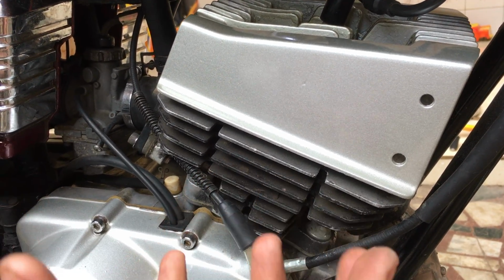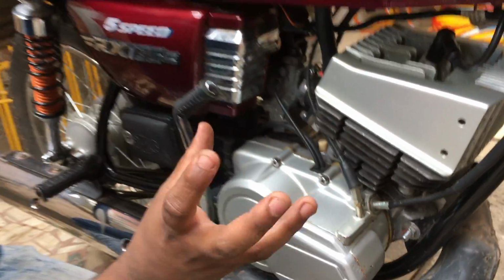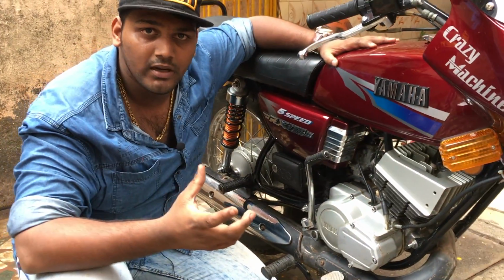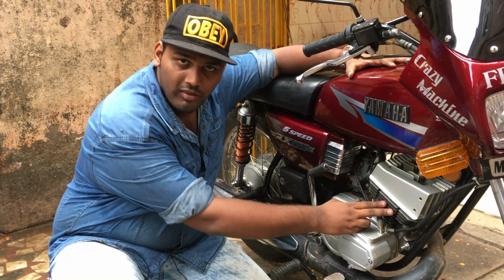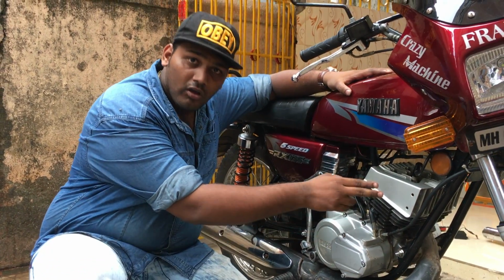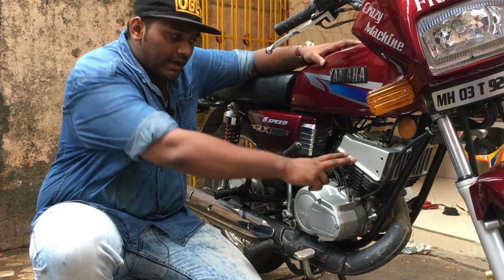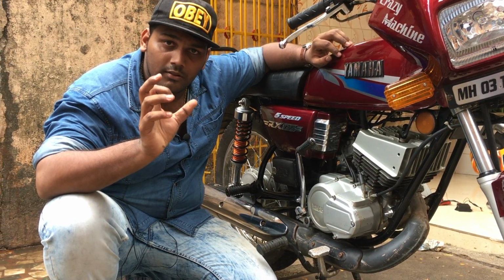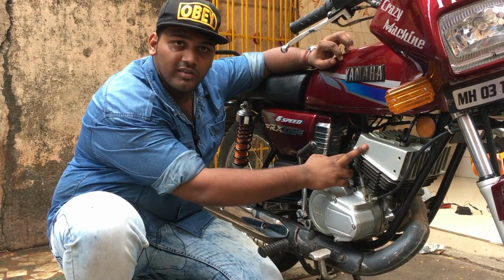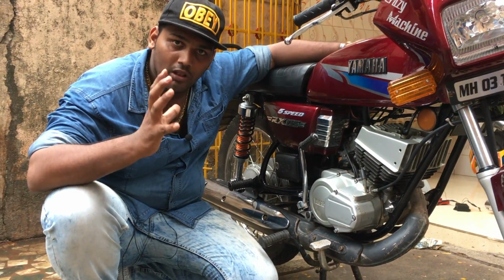We put some aftermarket pistons with a single ring, which I will show you all the pic in the video. I have a single ring piston in this bike. This bike has the oversized piston in it. Because of the piston I had to upgrade my head. So to upgrade the head I have to take the size of the piston, and I have to take the proper size and do a facing on this head and make the deepness less and all that for the power.